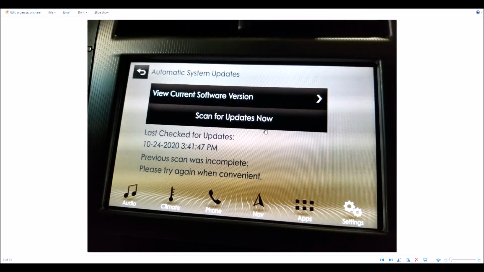I had issues doing that initially, which I'll talk about in just a moment. I tried using my phone's hotspot, but every time I did that, it would say previous scan was incomplete. I tried it over and over and kept getting that message. That was one of the things Ford told me, that you cannot use a hotspot to do this. You have to use traditional Wi-Fi.